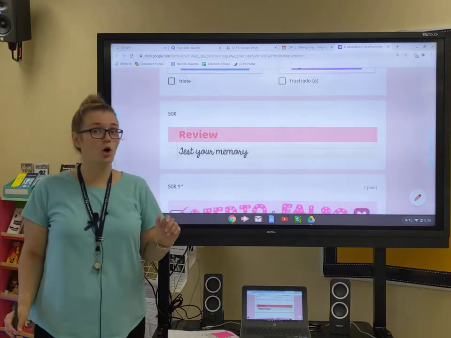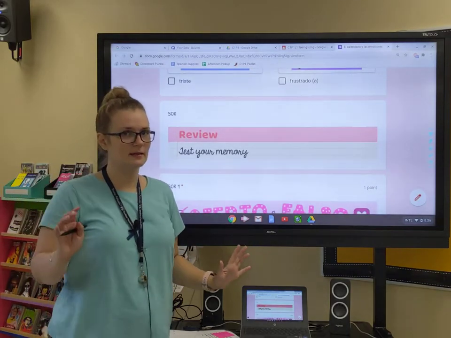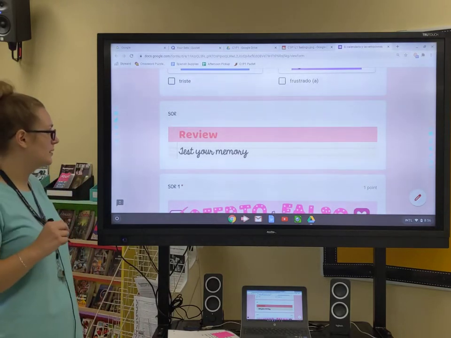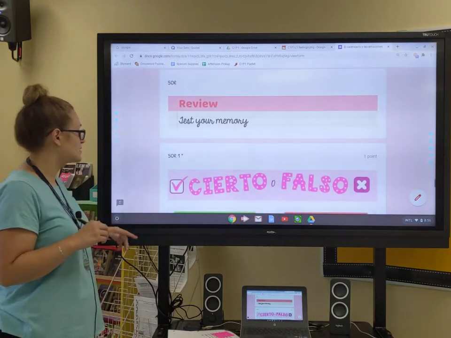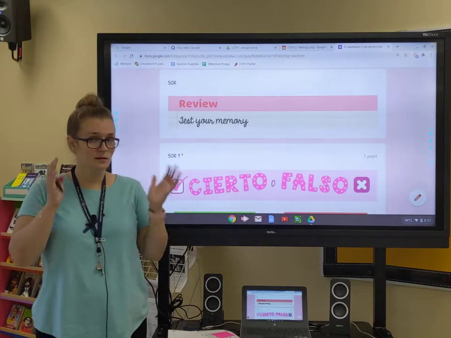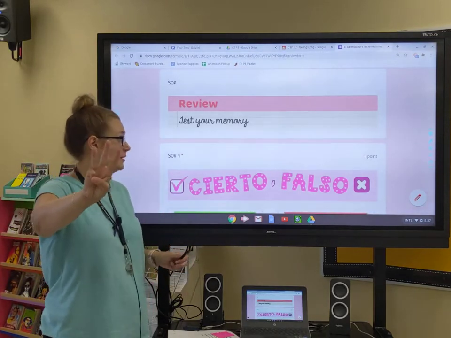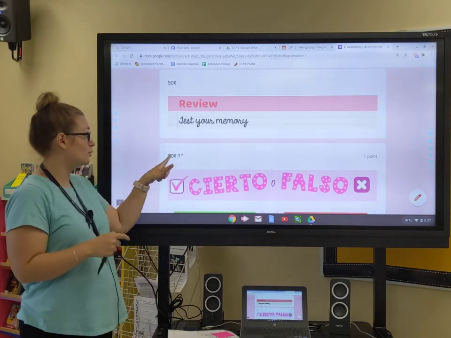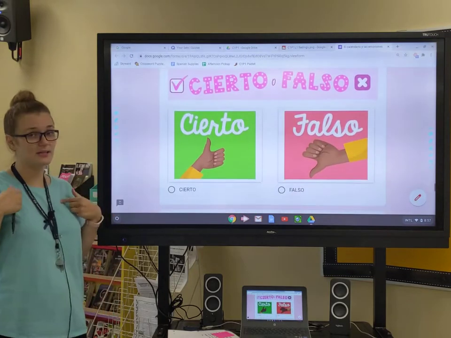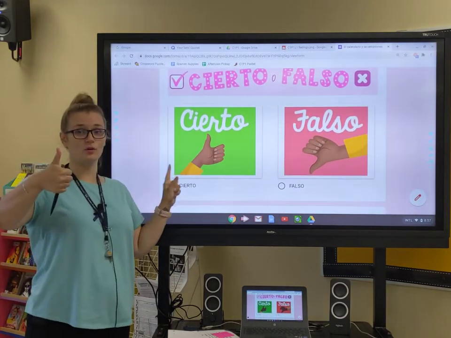And then we're going to have a little review test. So pause it, fill out the section about how you feel on those certain days, and I'm going to pull up the little review. It's going to be a true and false little quiz. There's 3 questions. So as I'm talking, when I say numero uno, you see how there's a number 1 here? That's going to be your first one. If what I say is true, you'll click cierto, true.